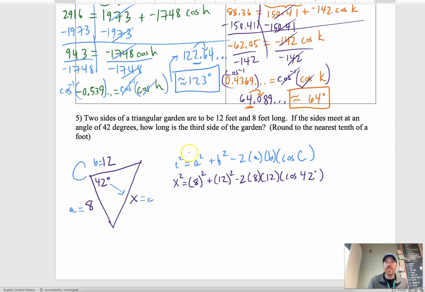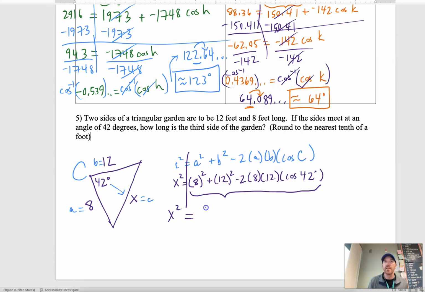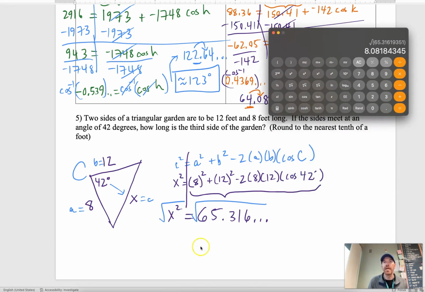Again, the right side of this equation, you can just do everything on the calculator to get x squared. If you want to break it down, that's okay. You might get a slightly different result. Just make sure you're showing your teacher your work. So if you do everything on the calculator, you come up with a little bit more than 65, 65.316. And if you want to leave that on the calculator, you can say, all right, I'm not done here, but I have to cancel the square. I'm going to take the square root of that result. And we get 8.0818.